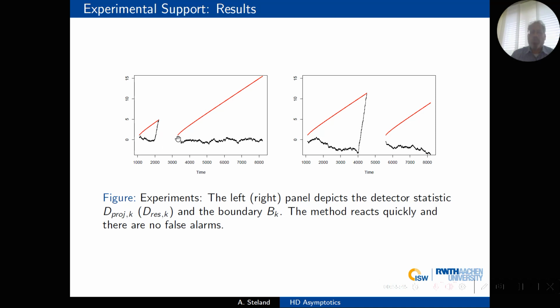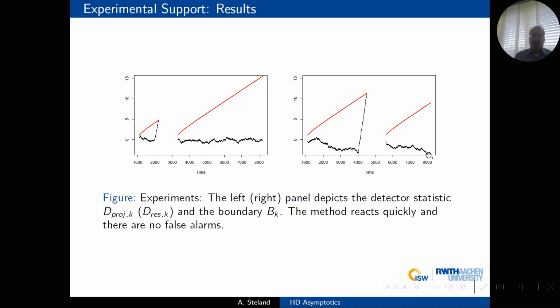The second change point does not really change the data distribution, but it changes the regression coefficients. So here no signal is given. So you see that here the detector statistic stays more or less stationary. But a second detector then kicks in. So the regression detector is able to detect this change of the regression coefficients. These are the weights at the output layer. And here this detector does not really work, but this detector works. And here after 4,000, it increases very rapidly again and then crosses the threshold and gives the signal.